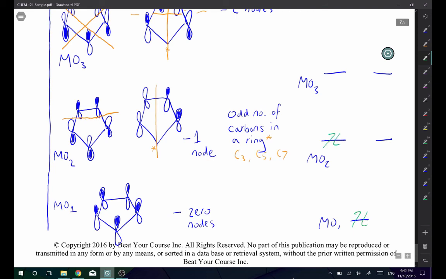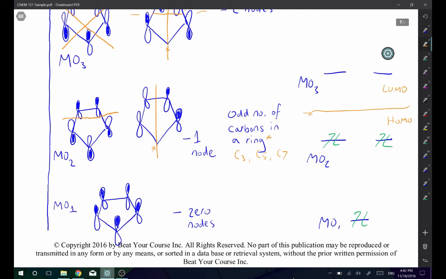So you can do a dividing line, and you can say, I have my HOMO and I have my LUMO. So this is your HOMO over here, highest occupied molecular orbital, and here's your LUMO over there. And that would be the diagram, probably one of the more complicated examples of a diagram for molecular orbital theory for organic pi systems.